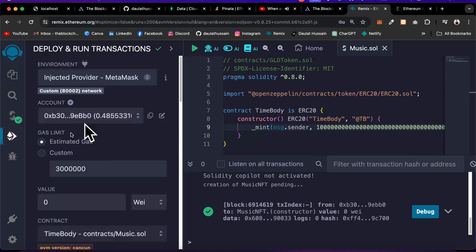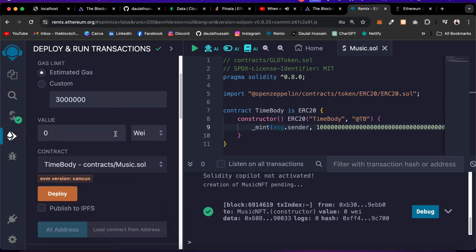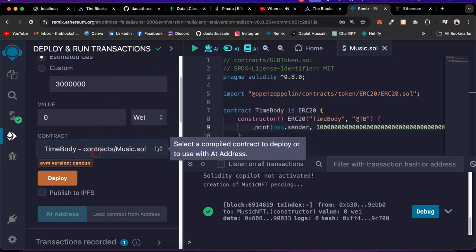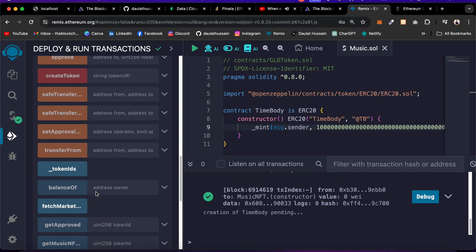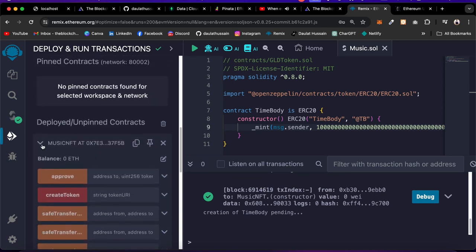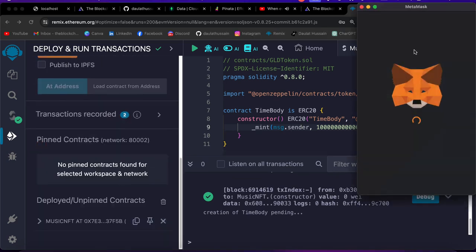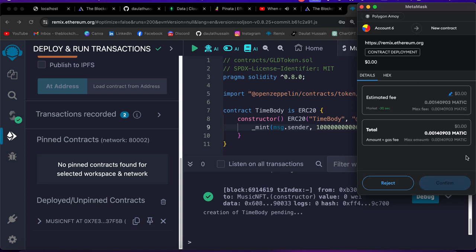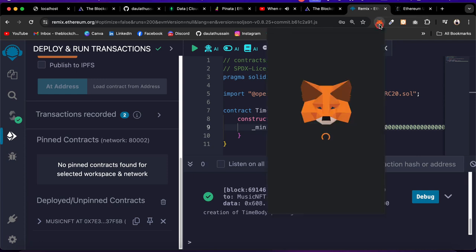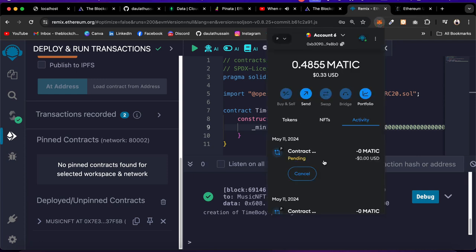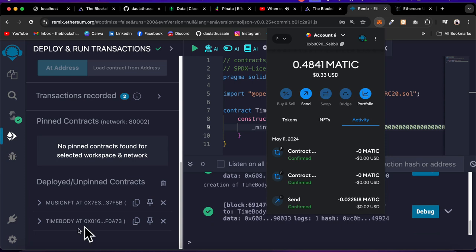So come back here. I'm going to use the same address which I'm connected with and I have to deploy. So this is the only contract which I want to deploy. Simply click on this deploy and it's going to make the call to my MetaMask. So let me close this one and just wait. Here we have the MetaMask. I'm deploying the token. I can simply click on this confirm and the transaction will take place. The transaction is happening. It's in the pending mode. So once the transaction completes, it's going to give me the interface, and the transaction is completed. And here we have this one.